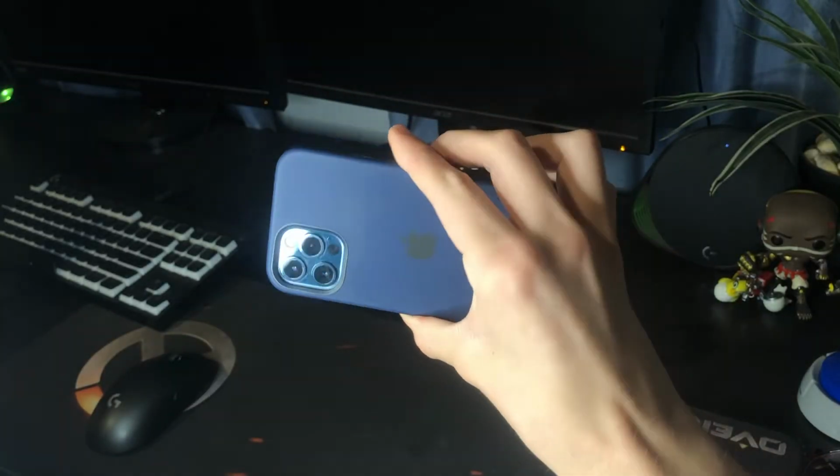Another big thing that Apple have added to the front of the phone is Ceramic Shield. And that just means that Apple have grown nano ceramic crystals into the front glass of the phone to greatly improve its drop resistance. They claim it's up to 4 times less likely to break or shatter when you drop your phone. And of course this will help, but it's still glass, and no matter how strong glass is, glass can still break. That's why I'd recommend using a case and a screen protector.